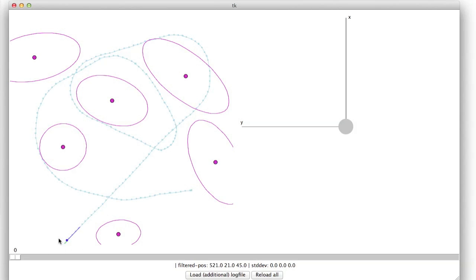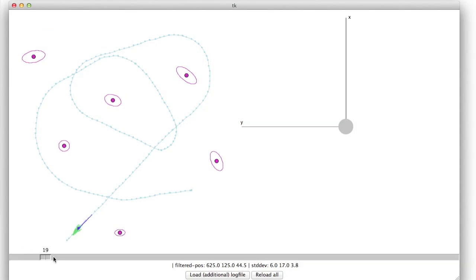In the beginning, all the particles are the same, but shortly after, the 200 particles spread out nicely. And we can see the typical effect in the left turn, where some particles take a stronger left turn. Even though we have more particles, we still have the effect that this landmark is dropped since it is not observed, as it is occluded by this landmark. Shortly after, this is inserted again.